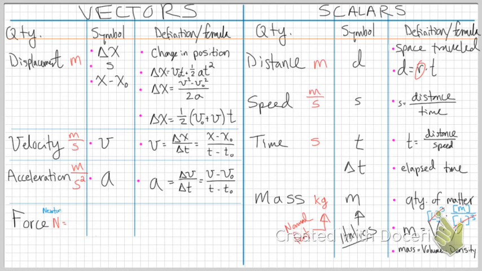Last one we'll mention is force. That's symbolized by F, and usually we have a little subscript there for the F, so it could be like F sub G. So that would be force of gravity or gravitation. I could also have F sub F maybe to symbolize the force of friction. Or I could just have something like F sub net, which means total, or all of the forces added together. So maybe I have F sub G acting on an object, I have a frictional force acting on an object. F sub net would mean, well, all of those added up. And we'll see how to do that. But that's just kind of how force is symbolized generally.